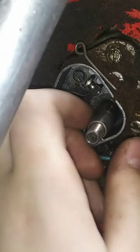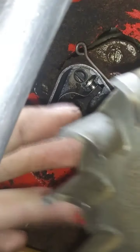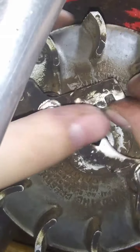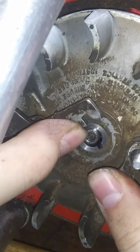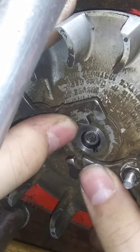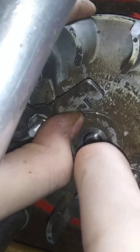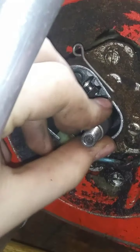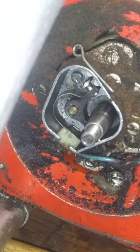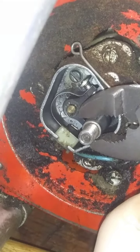Oh, I think it's seized or something, is it? Holy chicken, I hope not. Oh no. No, because we were just turning them before. Yeah, we're good. You can do this sometimes, guys. If you can't get that started around, you can stick that... Whoops. Oh, jeez. That freaking magnet stuck on it. I'm telling you, you can't make this stuff up. All right. Maybe I can get a bite on that key.